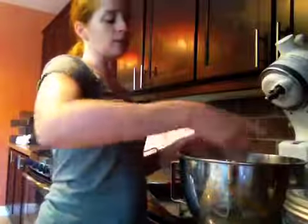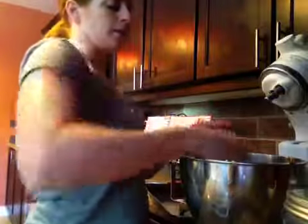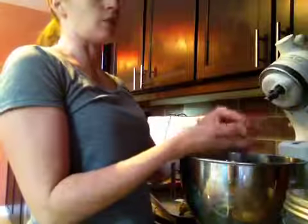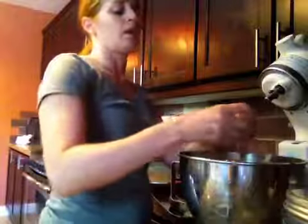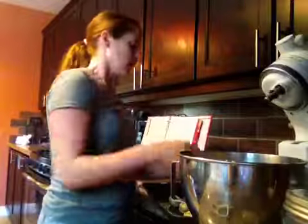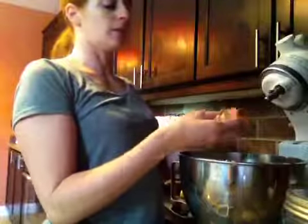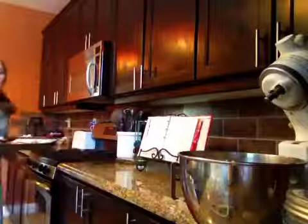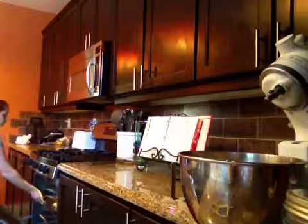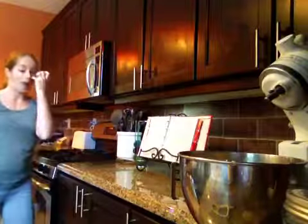Try to make them even so that they will cook evenly. And you see how there's just plenty of chocolate chips in each cookie. So you really don't need two cups. And I put 12 on the pan. That way when they cook, they don't cook together. And then we stick them in the oven, right down here, for 8 minutes at 375. And then we're going to see what they look like in 8 minutes.